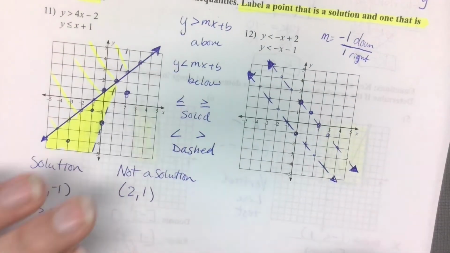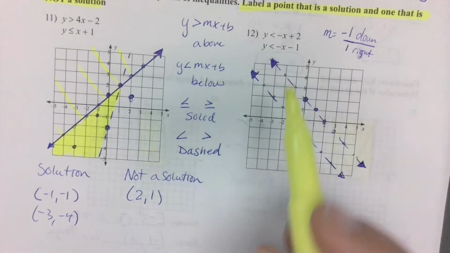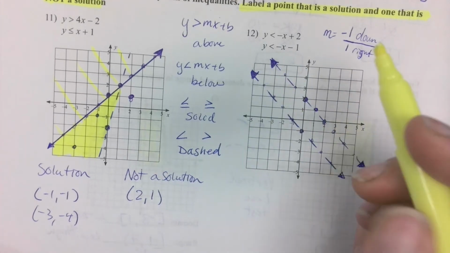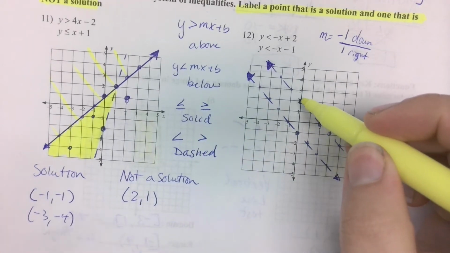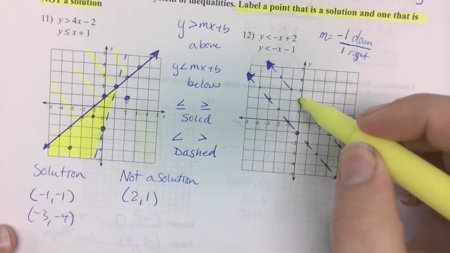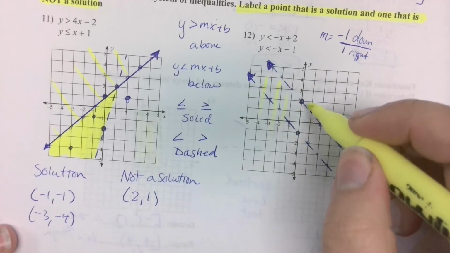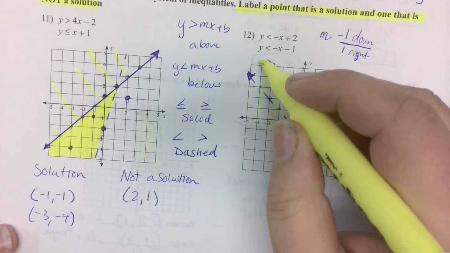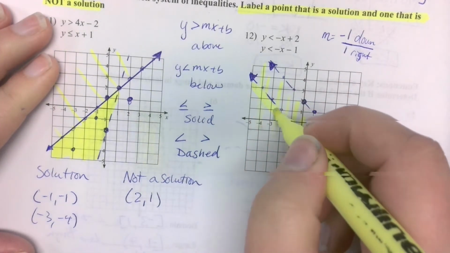Awesome. Now, where are we shading? For the top equation, above or below? Below. So all you do is you put your pencil, your highlighter, your whatever, on a point on the line and go down. That's the direction you're going to shade. Now, I'm shading light right now because I want to be able to have it clear which part's our answer. What about for the second equation, above or below? So I want what's below both of them.